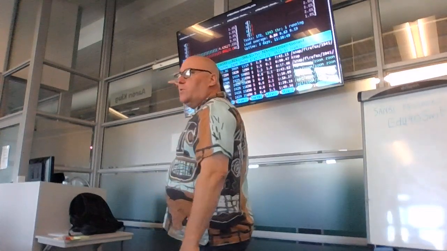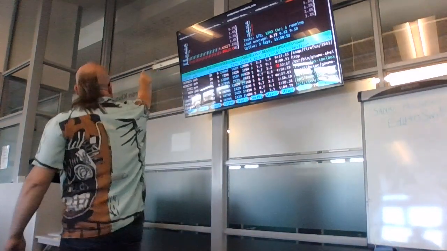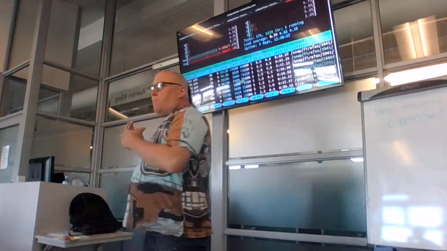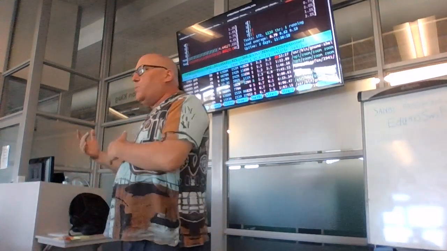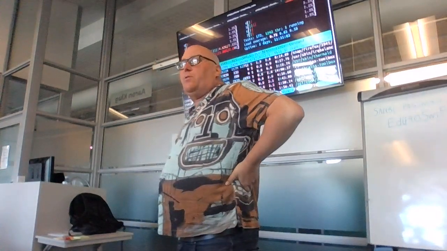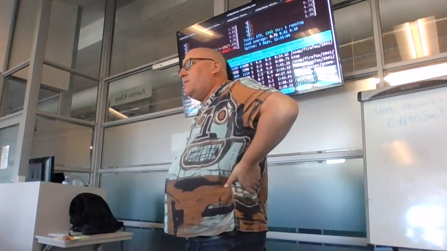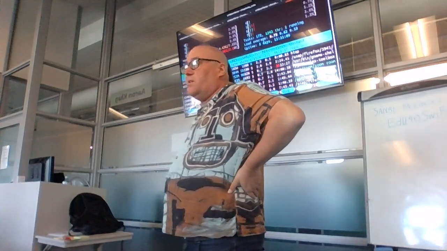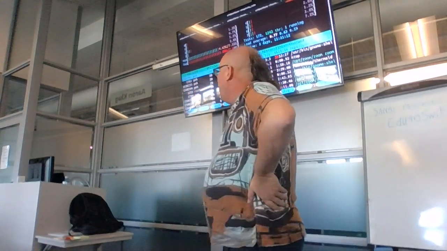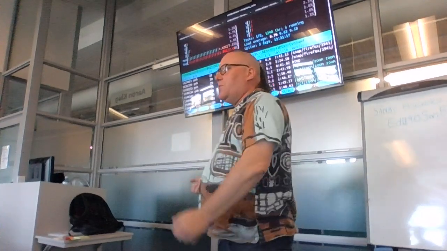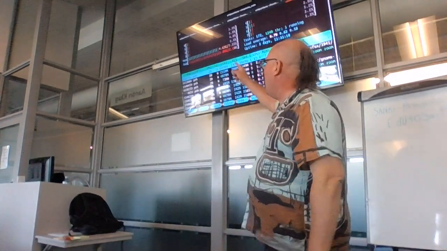But the thing that I really keep an eye on is that line where it says memory over there, because my biggest constraint on this laptop, we were talking yesterday about power, I've got two things that keep running out on this laptop: disk space and memory. Okay, this laptop has 256 gigs of disk space and 8 gigs of memory. Both of them keep running out, and I have to keep deleting things from my disk and keeping an eye on the memory.